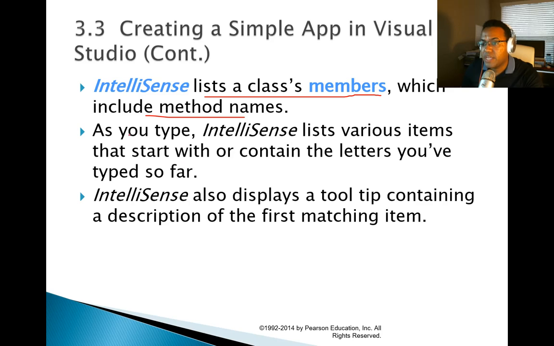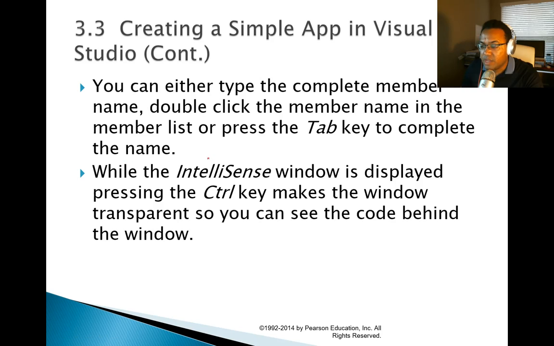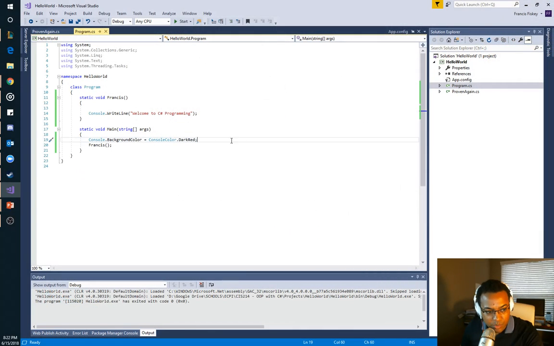As you type, IntelliSense lists various items that start with what you typed, and I just talked about this, so we'll keep going. You can either type the complete member name, double-click the member name in the member list, or press the Tab key to complete the name. While the IntelliSense window is displayed, pressing the Control key makes the window transparent so you can see the code behind the window. I will prove that to you as well.